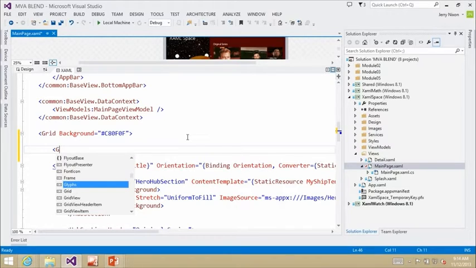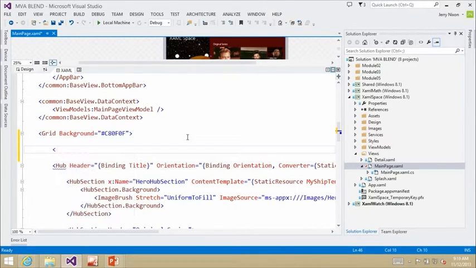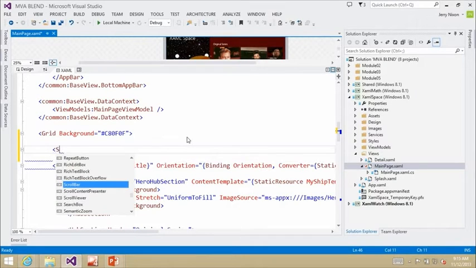So now, for example, let's say what I wanted to add was a stack panel, right? If I mistakenly typed stack with a K panel, it still shows up for me, right? It's still very, very flexible for me. That's an important improvement, I think, because I type a lot of XAML and I make a lot of mistakes.